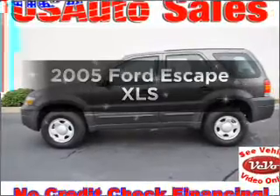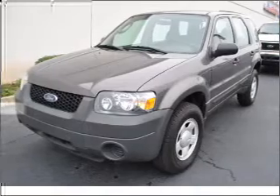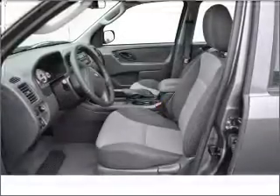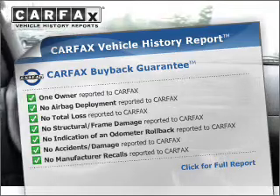Introducing the 2005 Ford Escape. If you're looking for a first-rate auto, this one could be yours today. With an efficient four-cylinder engine connected to a smooth shifting automatic transmission, you will appreciate the safety feature of anti-lock brakes. An included Carfax vehicle history report allows you to purchase with confidence and the knowledge that your buy was a smart choice.